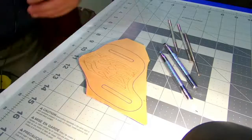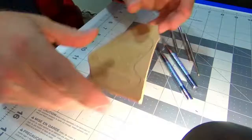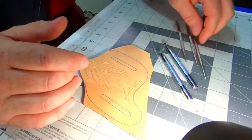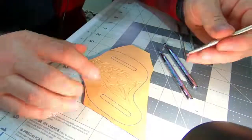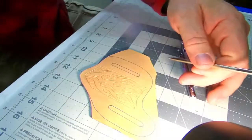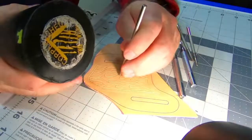Right now I'm just letting it get a little bit not so wet, and let's begin. This is where we get to do some banging.